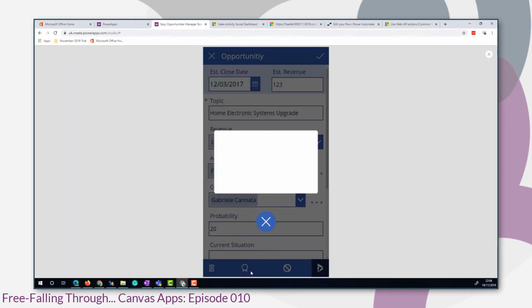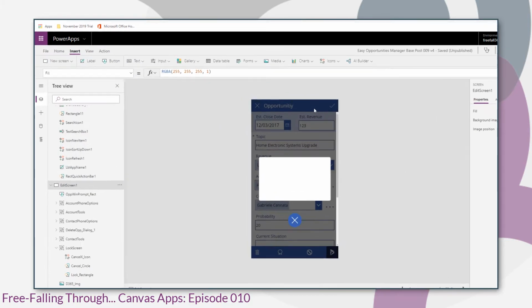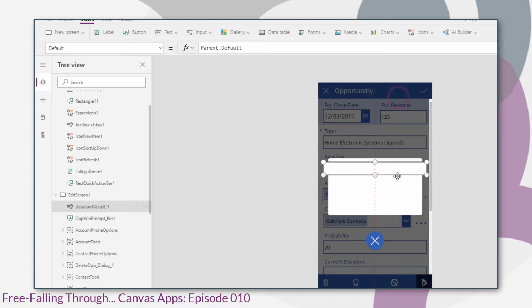The reason that's easier is because that's a currency field in the Common Data Service, but the input in our Canvas app is a text box. So rather than put all the validation on there ourselves, we just let the template do that for us, because we've already done that with the estimated revenue field. So copy and paste the estimated revenue field onto the opportunity win screen. Then we just need to go through and fix each of these errors.